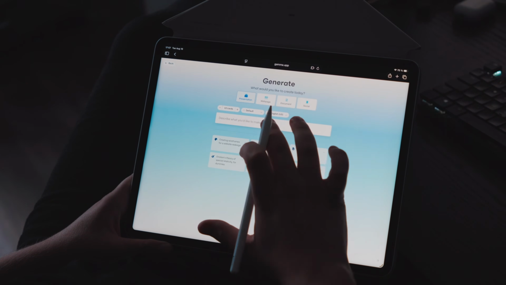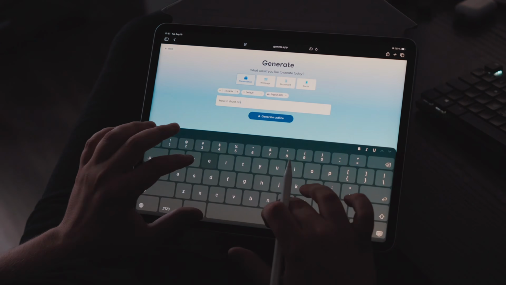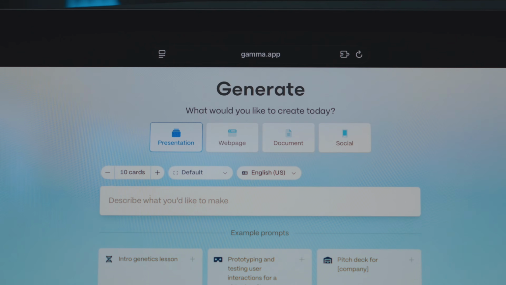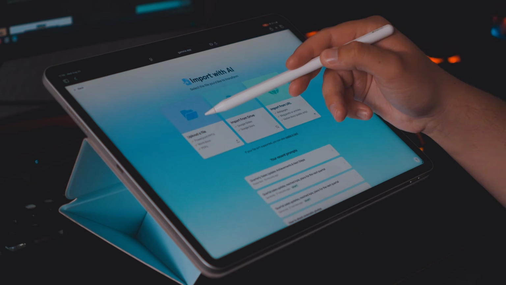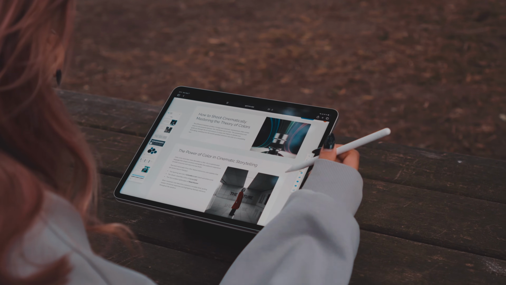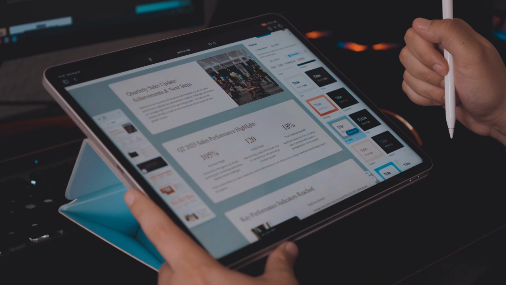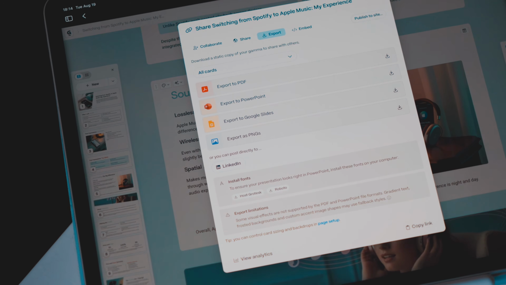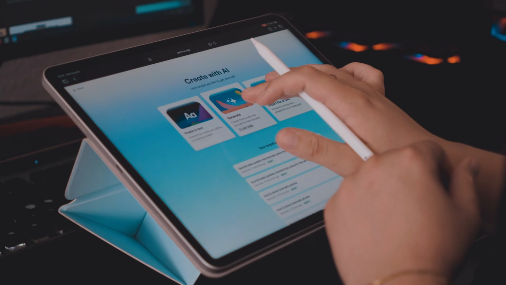itself. Unless you will. In this video, I'll show you how I go from an idea and a single prompt to a finished presentation using Gamma app in seconds. Or take what you already have, make it clear, on-brand and easy to present, with just a few clicks, and then export to whatever format you need. By the end, you'll have a repeatable workflow that saves time and looks designed. Let's build a real deck, start to finish.